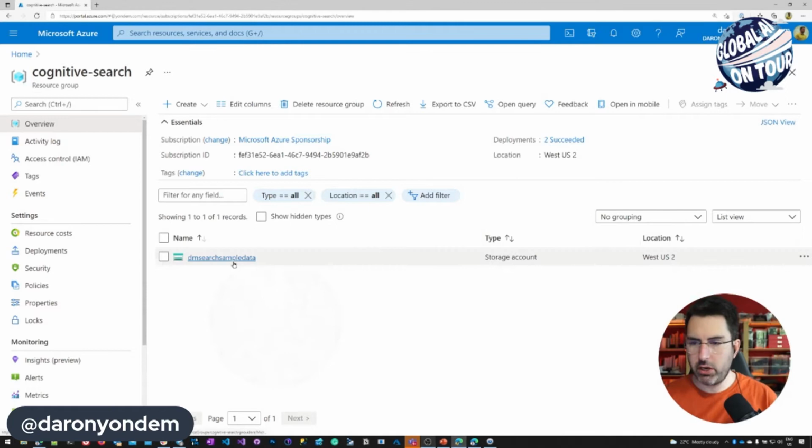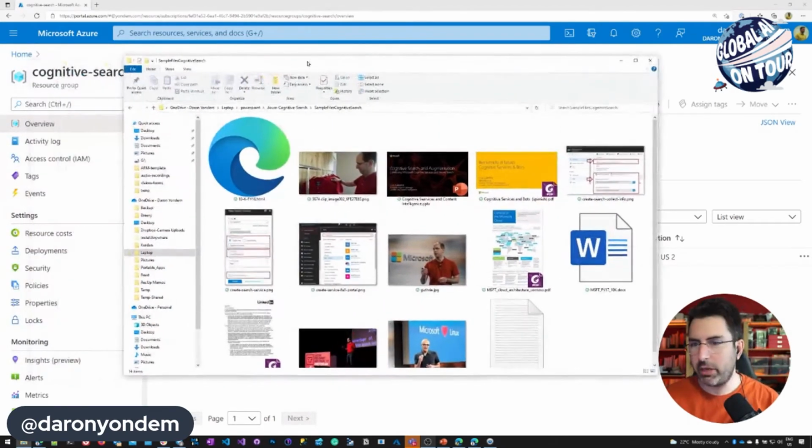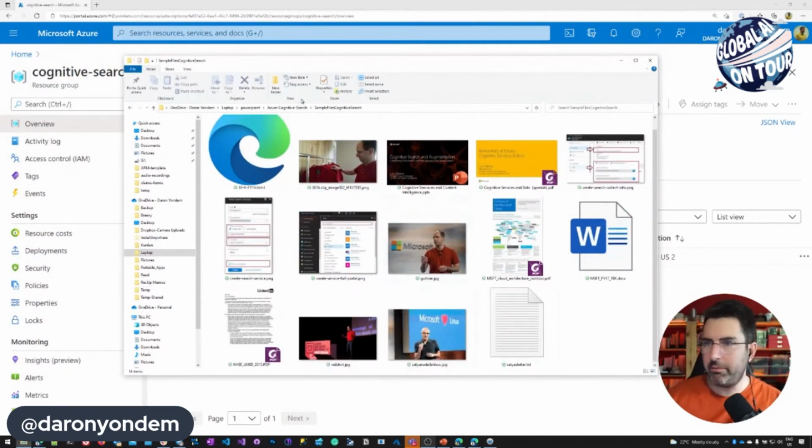Okay, so here I have an Azure storage account where I have some data. Oops, I did close that window. Let me see if I can show you where that data is. Give me a second, because it's already uploaded and I didn't want to lose time by uploading that. But right now I'm losing time by finding the same files. I'm going to pause talking for a second because I'm not good at multitasking. It's definitely slowing down on me finding the files. Okay, here we go. So these are the files that I uploaded into the storage.